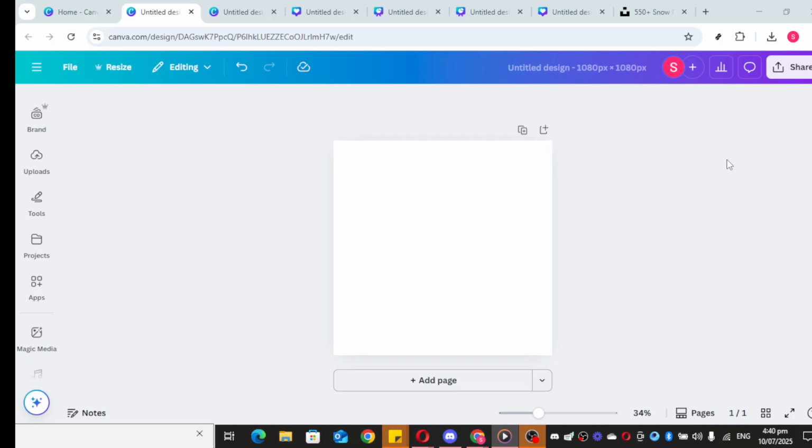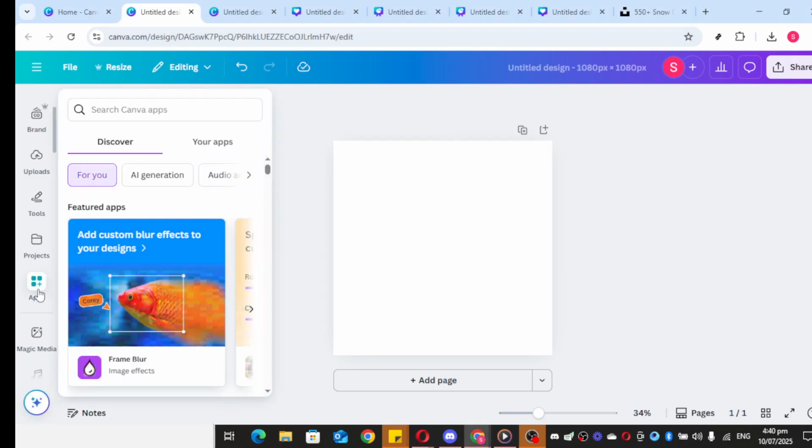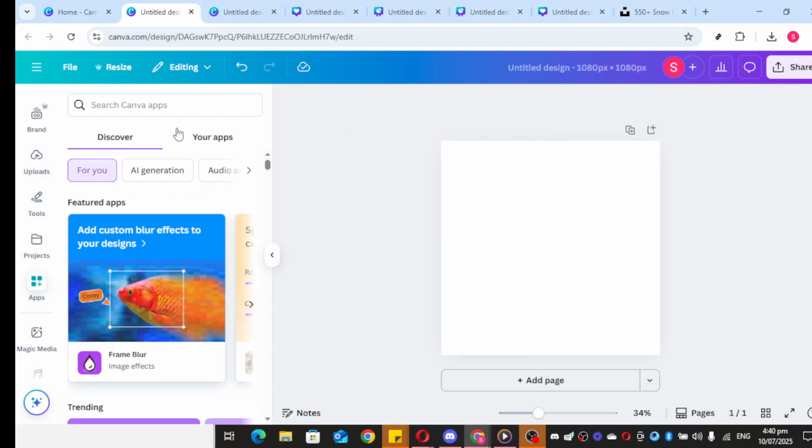First, start by opening Canva on your computer. If you're not already on the main dashboard, navigate there. Once you're on the dashboard, look around for the Apps option in the menu. This is your gateway to connecting Canva with various other platforms, enabling you to enhance functionality and productivity.